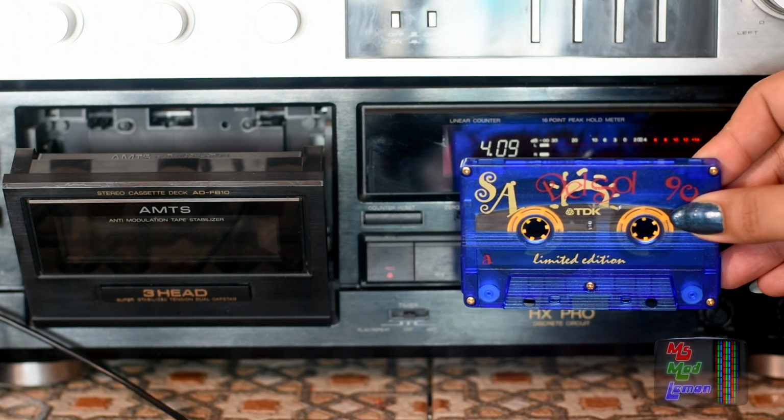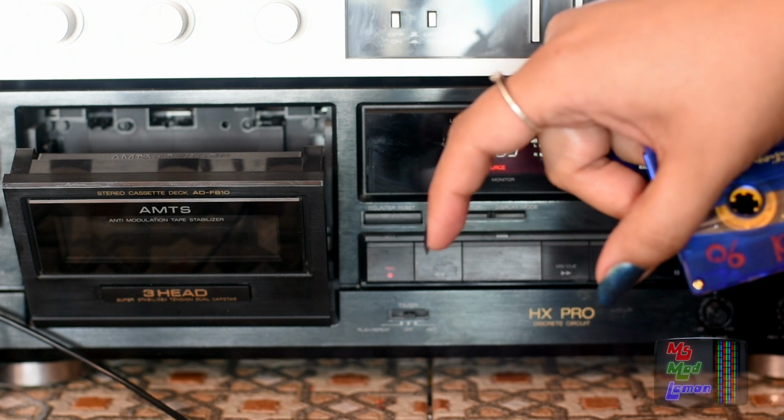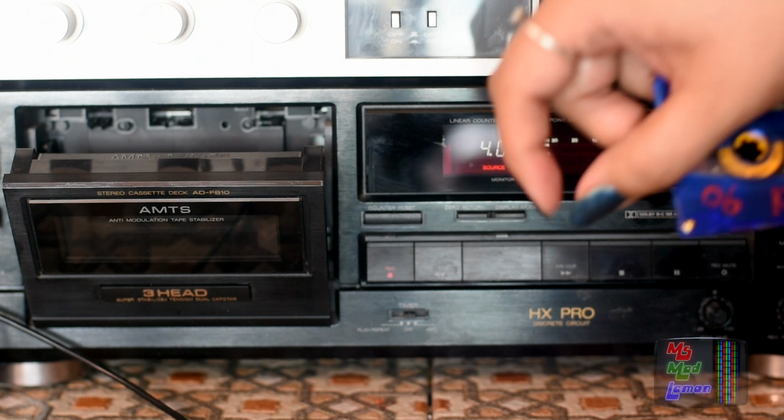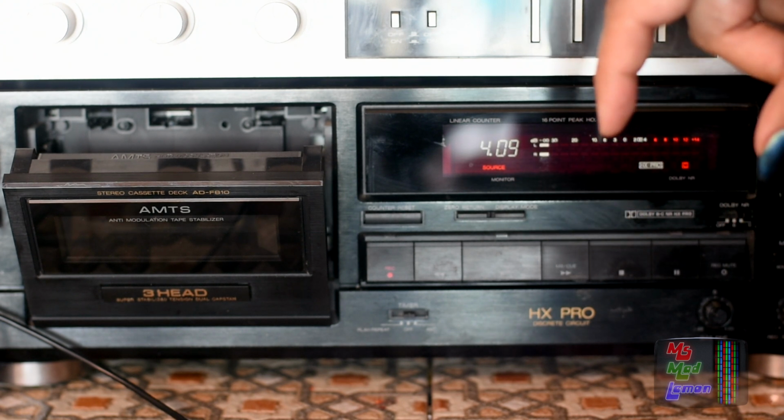The structure of these recordings: I've recorded one little piece without Dolby, then a little gap, then the next piece of the same song with Dolby B.